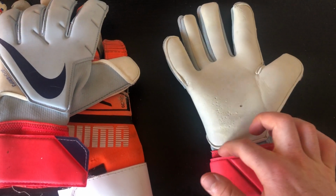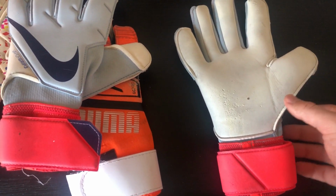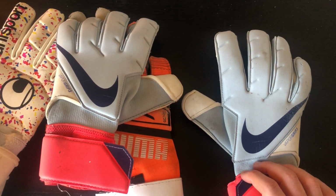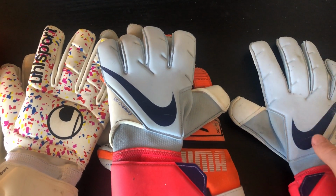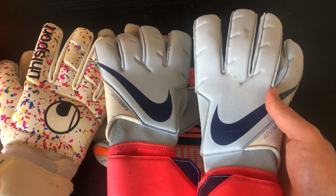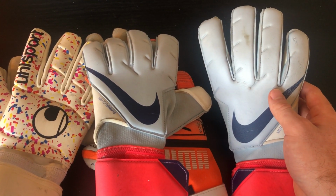The latex here is short. I don't mind it, but I can see why people want it brought down there. But all in all, they're good gloves, but just the fitting on them was so odd. It was the strangest sensation when I put on the gloves. I actually felt like they were just never going to fit me. Eventually, it was more expensive to post them back than just get on with it and wear them in training.